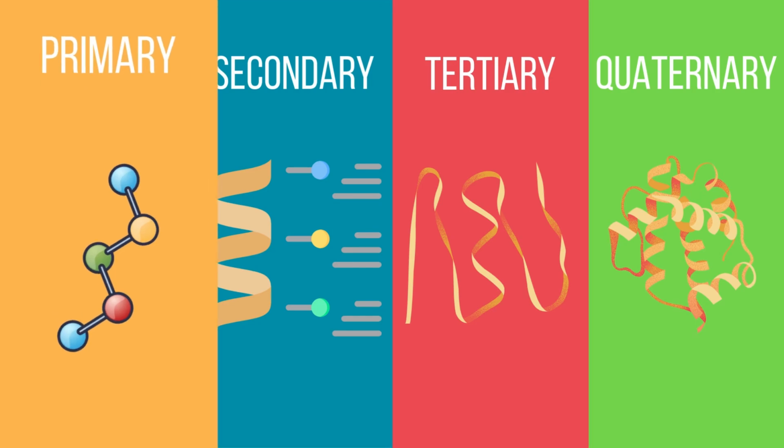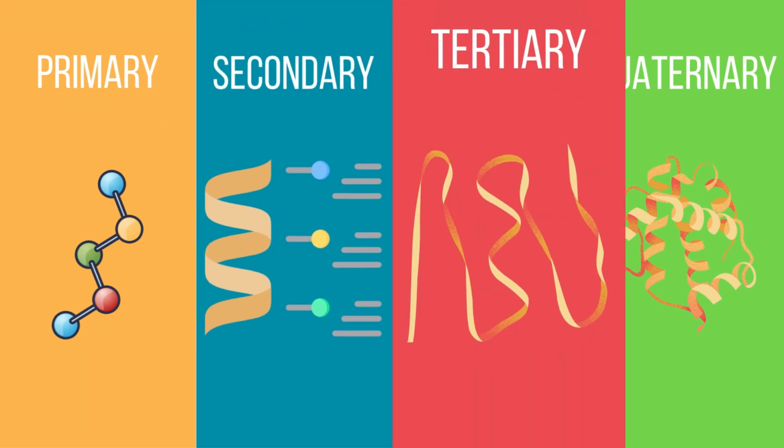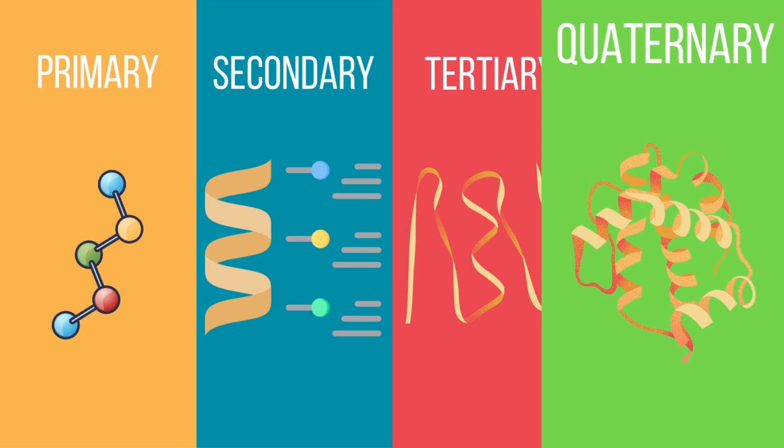Proteins are incredibly complex molecules, and scientists describe them using four levels of structure, kind of like zooming in from the outside. First is the primary structure, the simple sequence of amino acids all strung together. Then comes the secondary structure, which involves spirals and folds called alpha helices and beta sheets. Next, we have our tertiary structure, where the whole chain folds up into a three-dimensional blob. And finally, the quaternary structure, where multiple proteins come together to form one large superprotein.